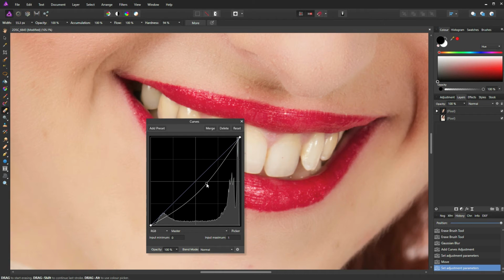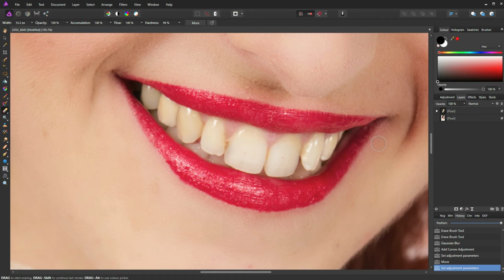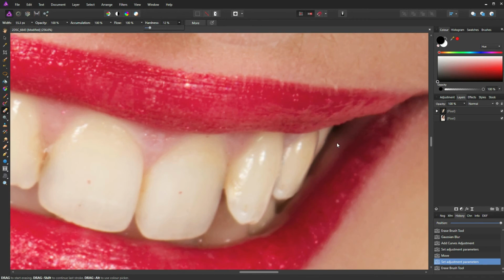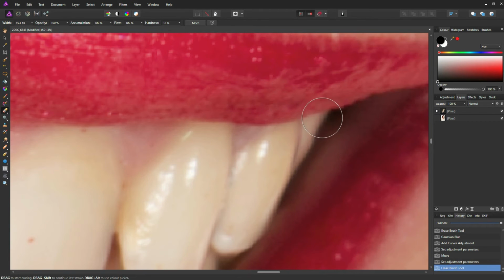Now I'm going to raise it up slightly, and you can see what we've done here. We've just decreased the overall exposure, more in keeping with the tooth that was there, and I think that looks pretty good to me. So I'll commit to that. Before I do, I'll just use my erase tool ever so slightly, a little bit too much there. I need to lower my hardness. And I'm going to zoom in, and it's just to take the edge off really from this tooth.